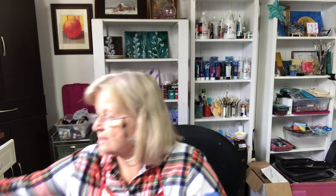In our art room again. Okay, so yesterday I did a funnel pour, and I tried using this craft bottle cut. I think it'll work.